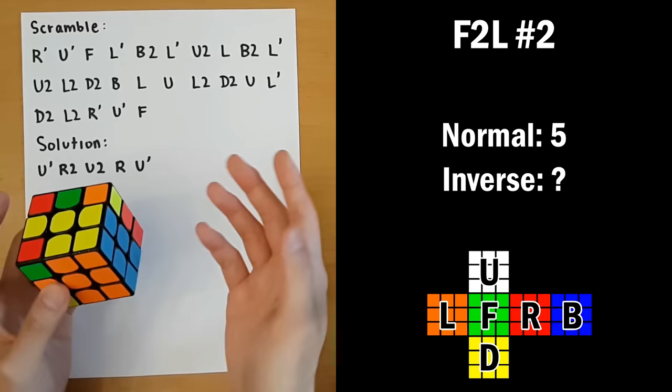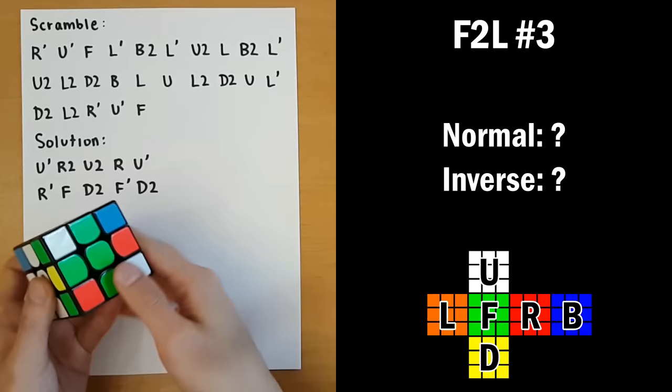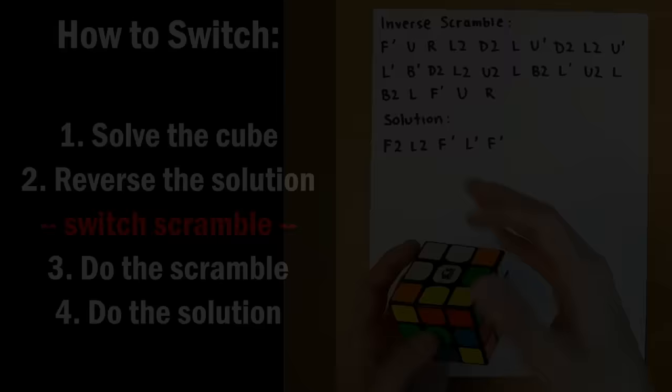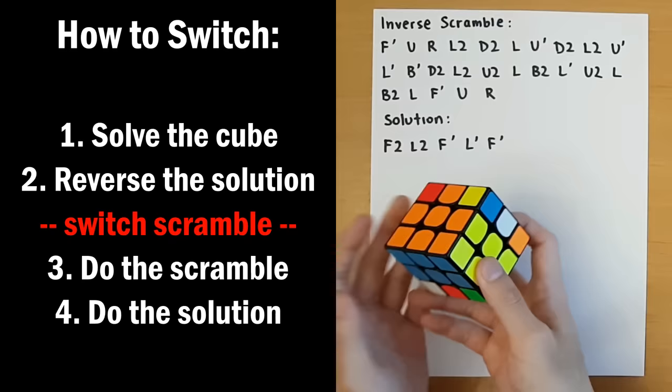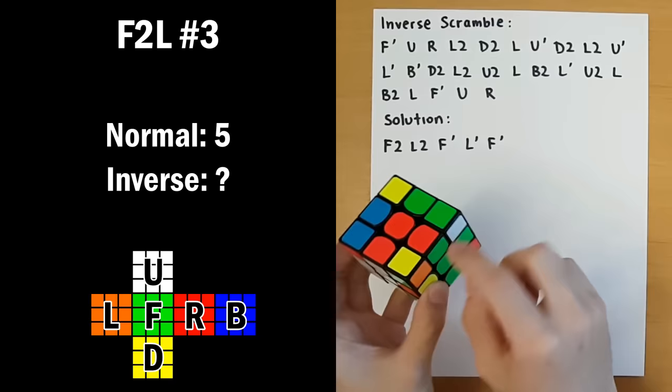Alright, continuing on here for third pair, I notice that I have this one and this one, and so again, this could be five moves just like I did before, but just trust me, the inverse is going to have something better because I've already planned this all out. So again, to switch to the other scramble, I will do the inverse of everything I have here, and then we do the opposite scramble, and then we do everything that is here. So if you've done that correctly, you should now still be on third pair, just like we were before. And on the inverse scramble this time, we have the yellow-green pair, and that can be inserted in only four moves: 1, 2, 3, 4.